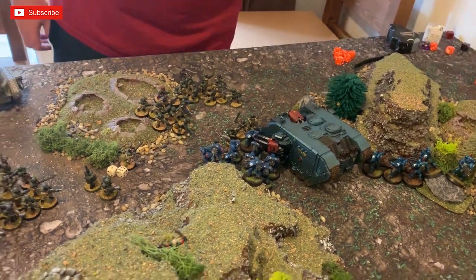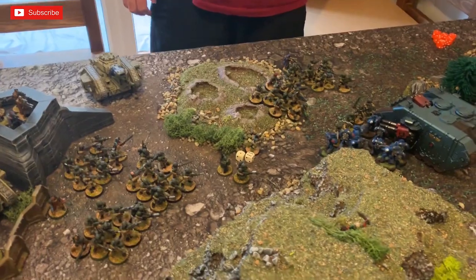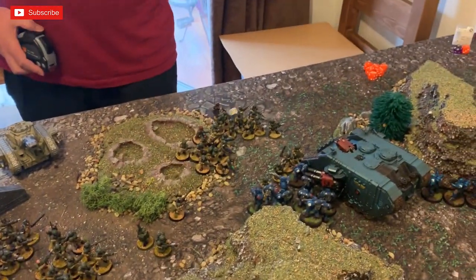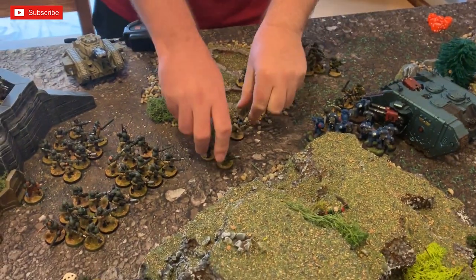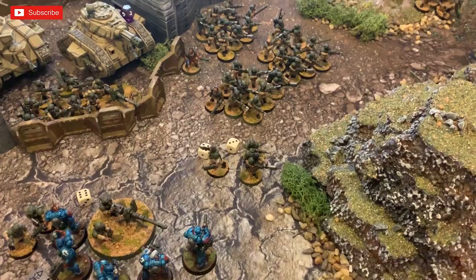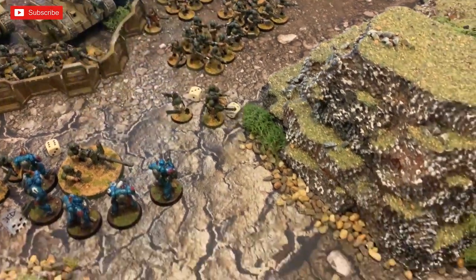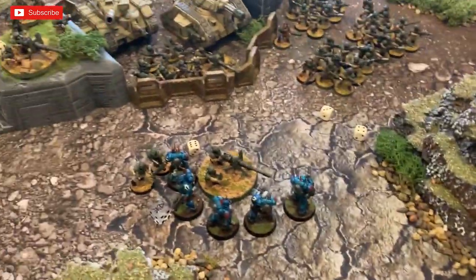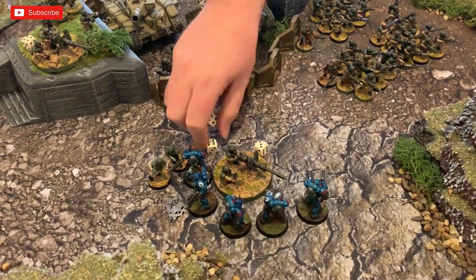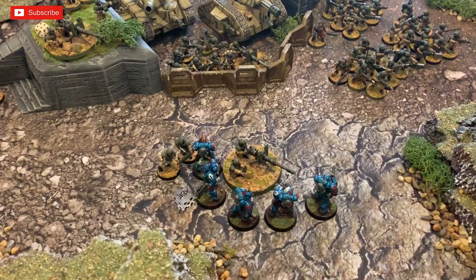There we go. Those are on 7, so whatever you roll there, sir, is going to be removal. You rolled 3, which is them gone. They're gone. They're on 7. Four, so they're gone. And these guys are on six. Six, seven, and you've lost two from that squad.